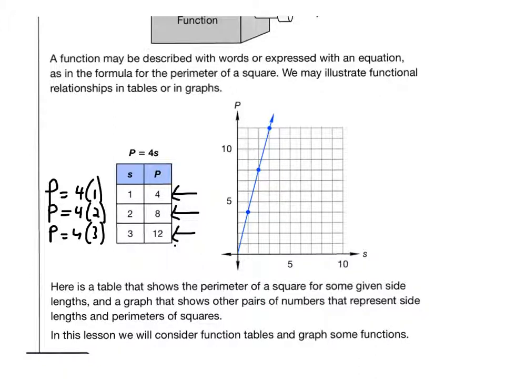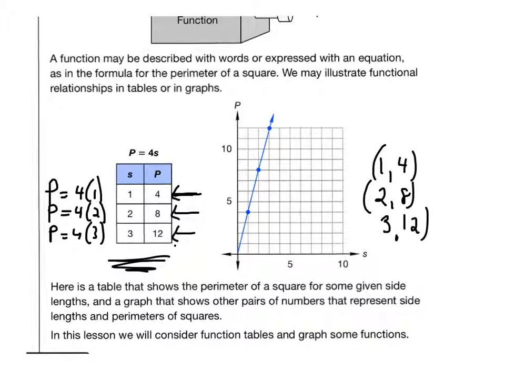So this is a table that you're going to learn how to make. And then if you graph, these are actually ordered pairs. So you have points 1, 4, that comes right here. And then you have 2, 8, and then you have 3, 12. And you know how to graph, so I'm not going to review that. But then you have these particular points. And then it represents a relationship, and we draw a line through it. So you want to have this particular graph in your notes. And this is a linear relationship because when you graph it, it forms a line. All right, in this lesson we're going to consider some other function tables and graph some functions.